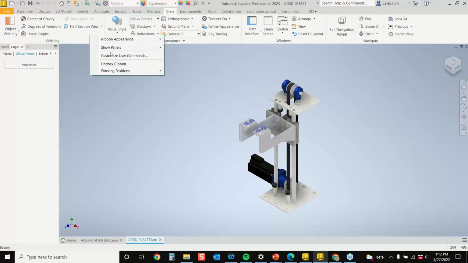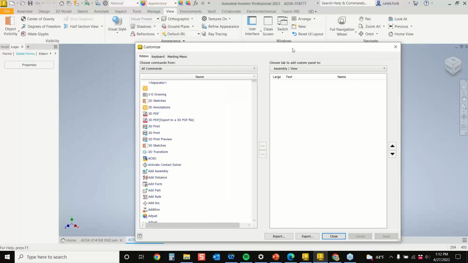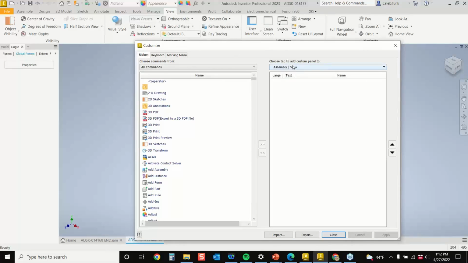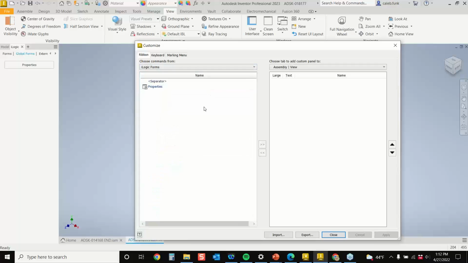But now I can come along and I can customize how I want this to appear. So it knows what tab I'm going to add this information to. It's telling me the view panel. I can go see that here. And if you'll notice, iLogic Forms is right there.